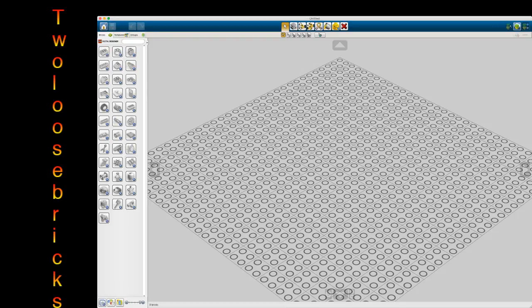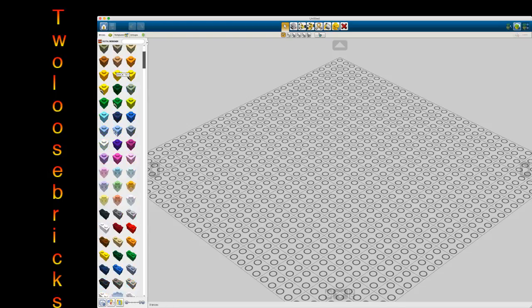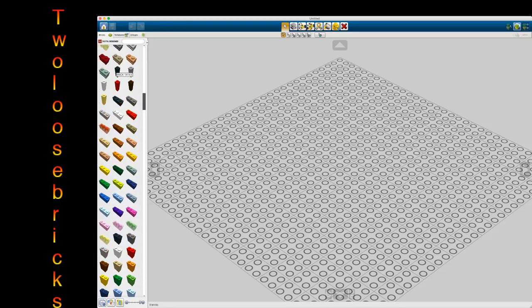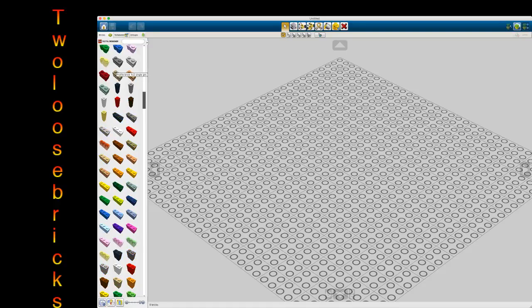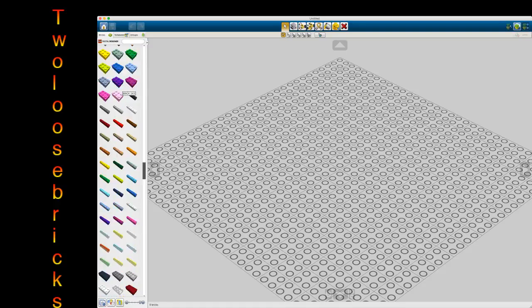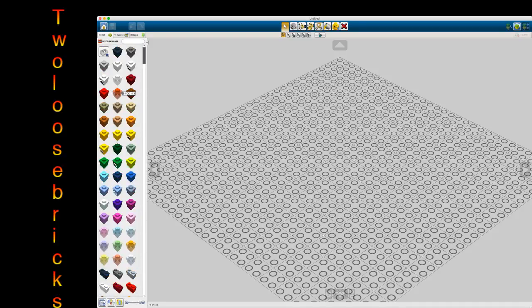Okay, so we're going to take that one there, open that up, and right off the bat, these are all the basic bricks: 1x1, 1x2, 1x2 log cabins, the brick-style things, 1x3s, all the different size bricks, and plates and whatnot. They're all in that one. There's even a milk carton in there.